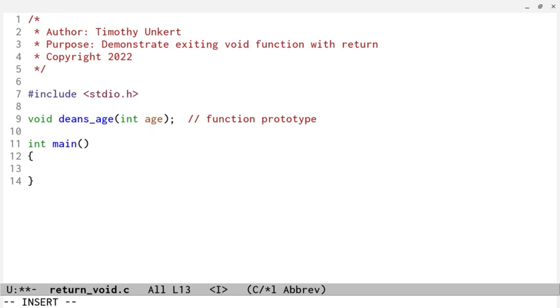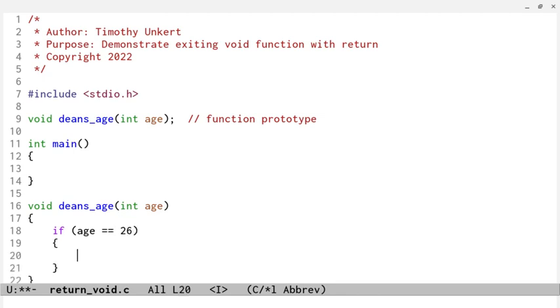Okay. And let's create the function down here. So we have this void Dean's age function where we pass in an integer age. And we say if age equals 26, well, then we'll print using the puts function, you are correct.